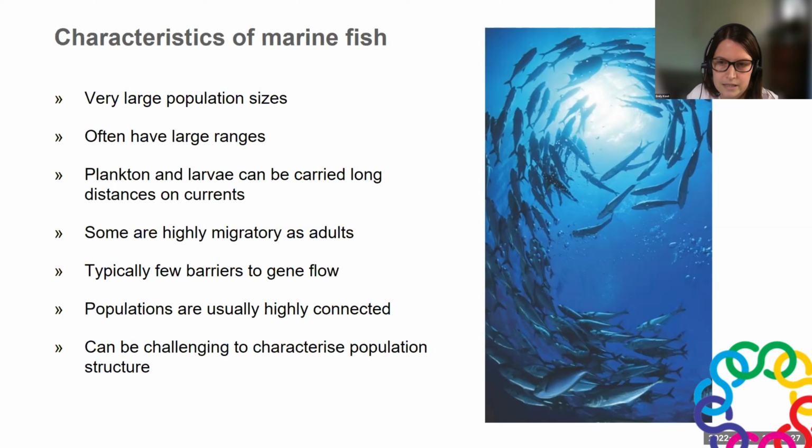Often fishery species are reported as having shallow population structure, but this is usually based on a small genetic investigation using neutral loci. And it's often been assumed that because of the high levels of gene flow that fisheries populations experience, it has a homogenizing effect on allelic frequencies between populations, limiting the potential for local adaptation and thus limiting structure to form. But genome-wide studies all around the world are challenging this view.